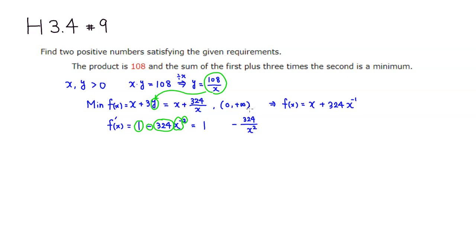The next step is I'm going to combine these two terms by finding the common denominator. In this case, the common denominator will be x squared, which is probably the easiest to find. Maybe I'll use a different color. Since I want to have x squared on the bottom, I'm going to just put it in, right?